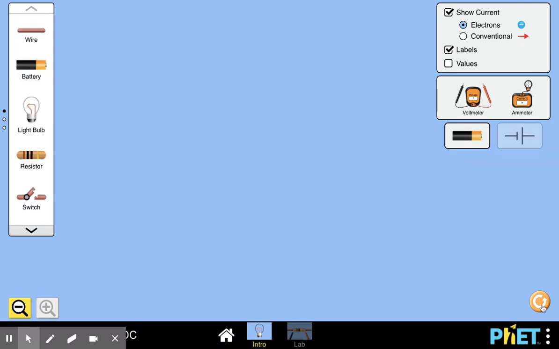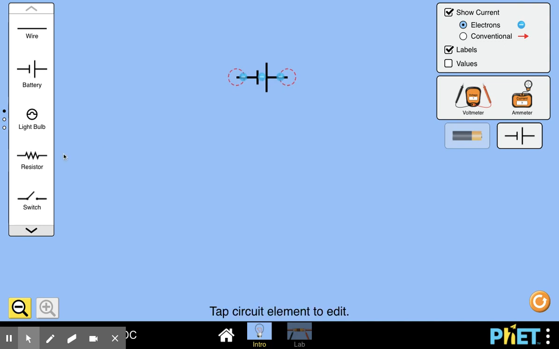Resetting this, I'm going to build a more typical circuit. I'm going to now use a resistor. I'm going to get rid of the switch because I don't need to turn this thing on and off. And when I add the resistor element, which is shown here by this squiggly line, if I click values, it'll show me what the values of these are. This is using a 9-volt battery and has a 10 ohm resistor. That horseshoe thing is the Greek letter omega.